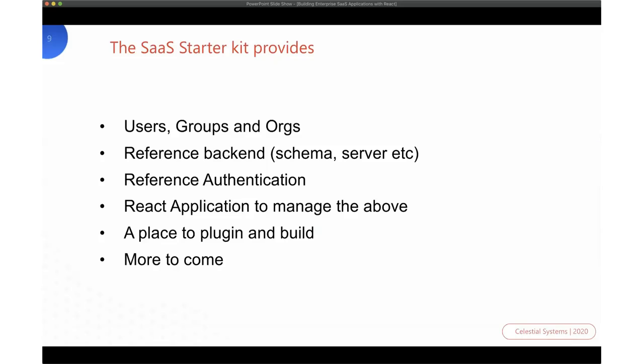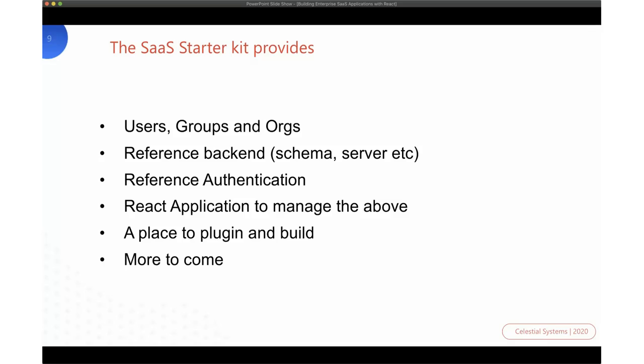That gets me to the specific topic we're going to be talking about today, which is one particular project we've coined the SaaS Starter Kit. After building at least 5 or 6 SaaS type applications, and we all know what those look like, we decided to try to open source some of that so that we, for ourselves, would have a starting point for the next time a client came to us and said, I need an application that looks like X. What are some of those hallmarks of a SaaS application?